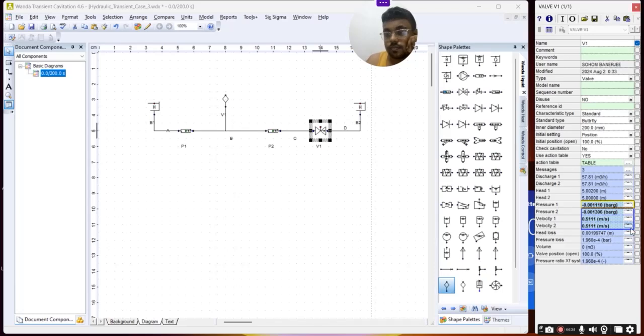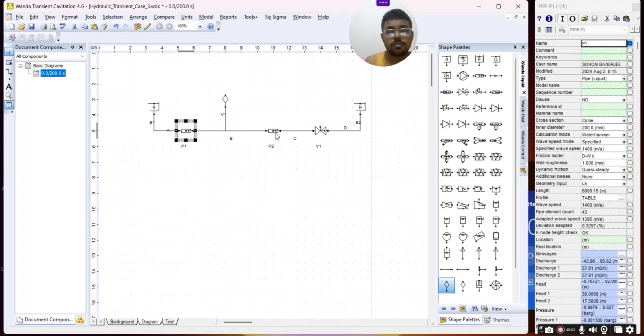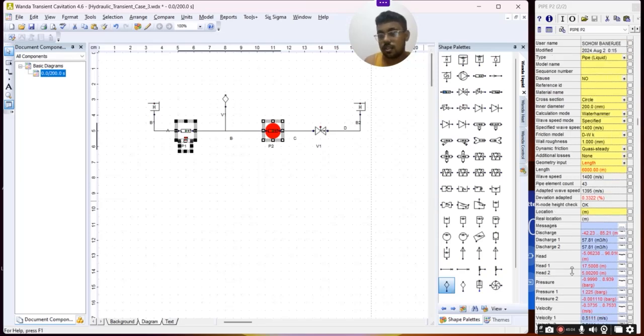First, let us check the pressure variation, pressure profile, and how that profile varies along the pipes. So we are going to select 2 pipes together, and we are going to plot the pressure. This kind of problem never happened before. I think because of the recording it is occurring.